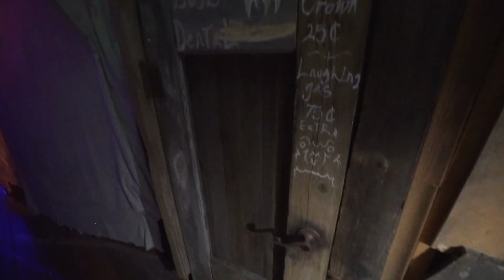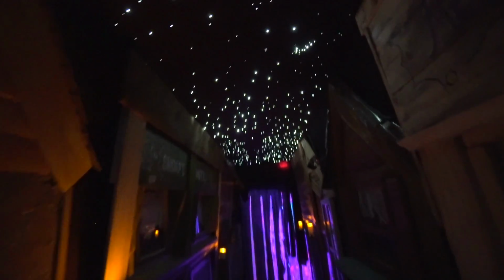Oh, dude. Look at this. We are walking through the town at night. Oh, Schoef's Hotel, 7 cents a night. That's a heck of a deal. Look, there's even a little cigar store Indian out here. And a little dentist shop. That's amazing. Dude, I want my hallway to look like this at home. How did they do that?